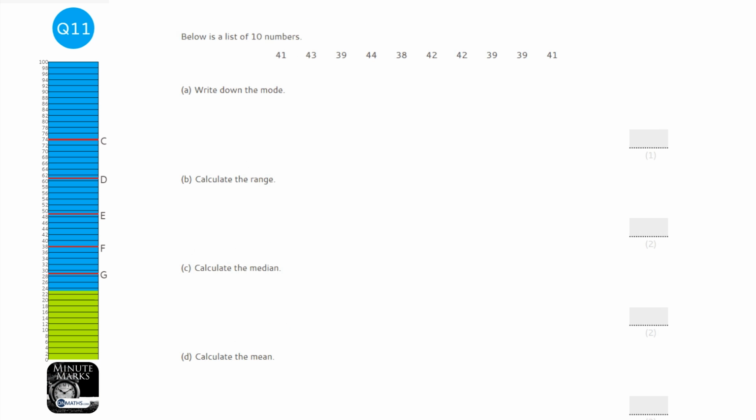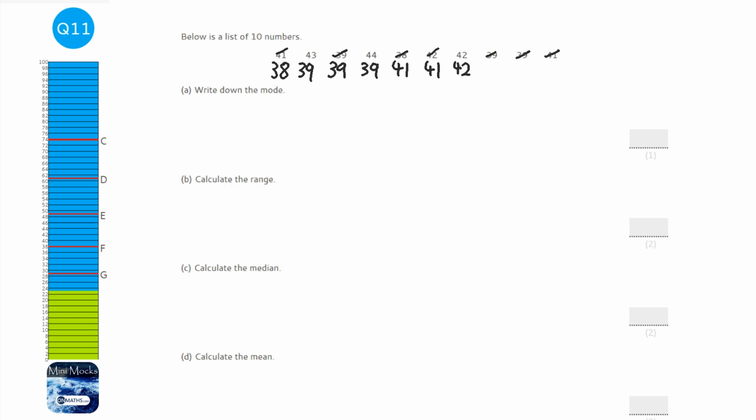And the place I'd start with this question, since we're going to be asked for the median anyway, is just to put these in order of size, and that will help us work out the mode and range. You don't have to do it, it's much easier to spot. So the smallest number's 38. Is there another 38? No, the next number's 39. I think there's a few 39s. Okay, the next number's 41. I'm crossing them out as I go so I don't count them twice accidentally.